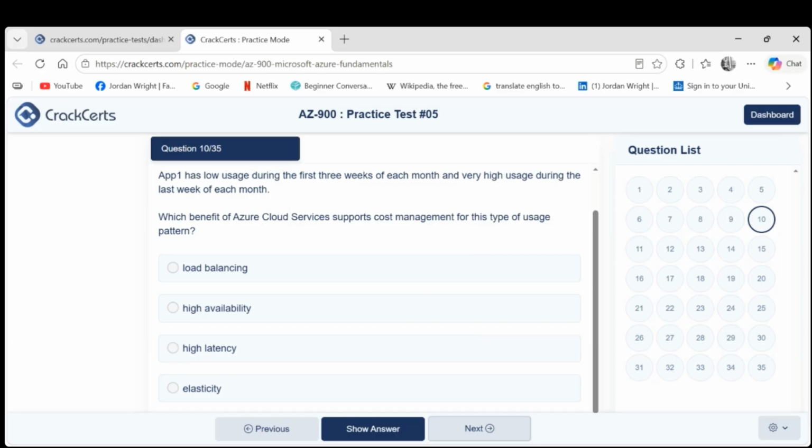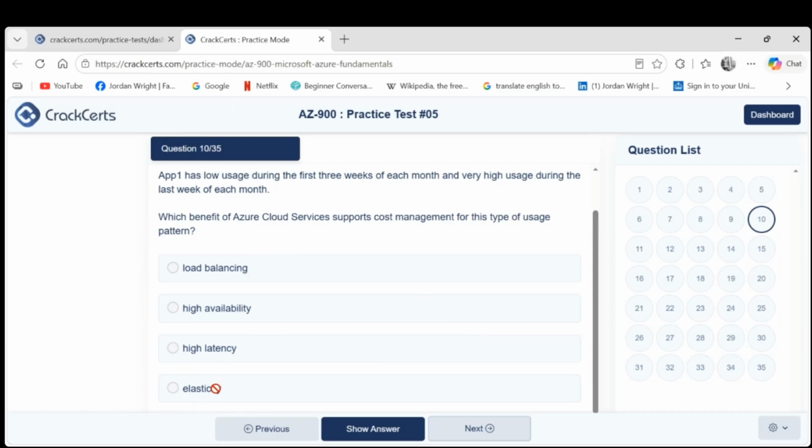That's got to be elasticity, because you're scaling out, scaling in, or scaling up, or scaling down.